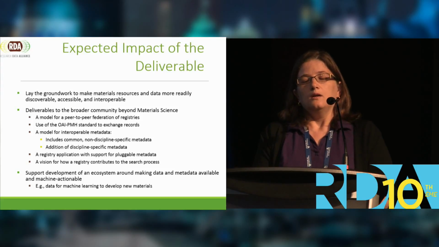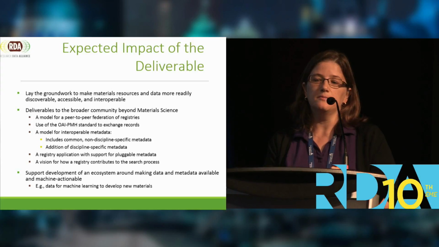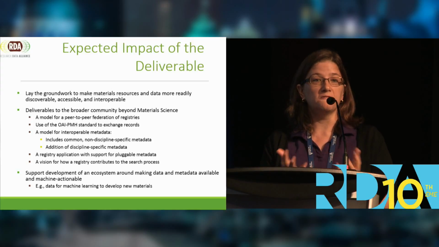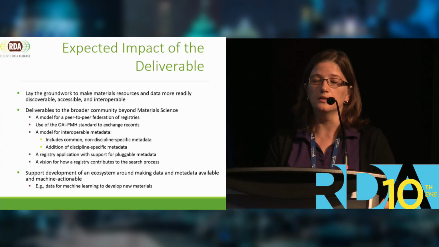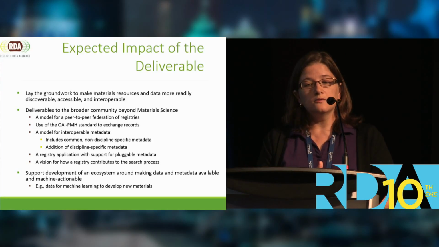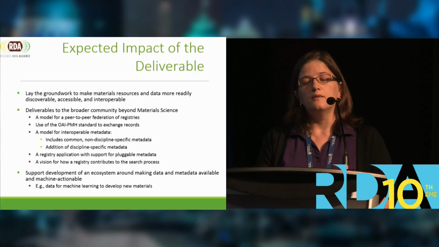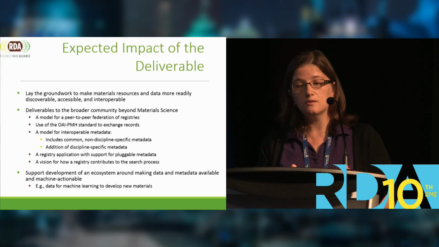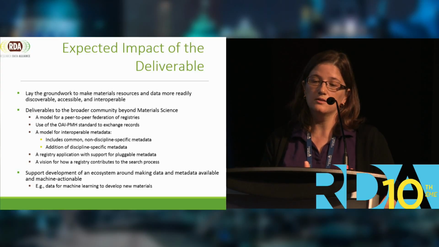So what we're working toward is to lay the groundwork to help make materials resources and data more readily discoverable, accessible, and interoperable. So the FAIR principles that were discussed yesterday and have been discussed much more broadly. The deliverables, we're also looking at going beyond material science. So with this project, we're working to provide a model for peer-to-peer federation of registry systems. We're using OAI-PMH to exchange the records.